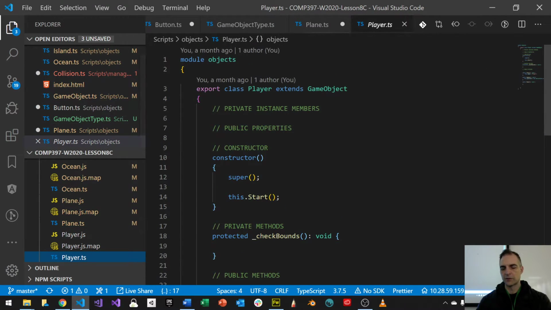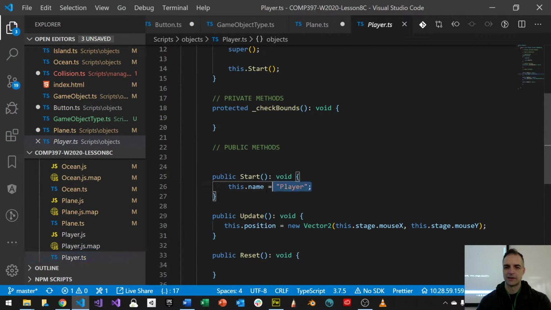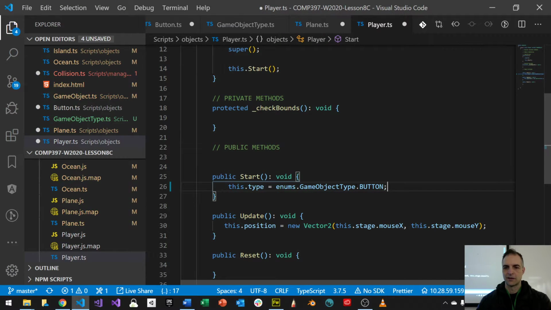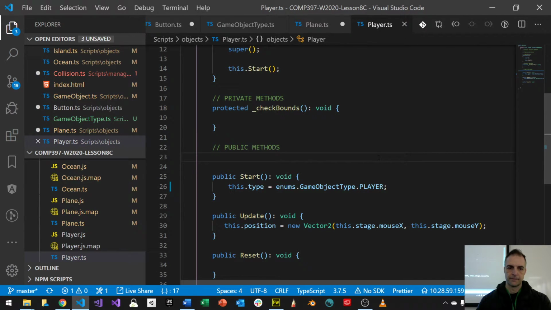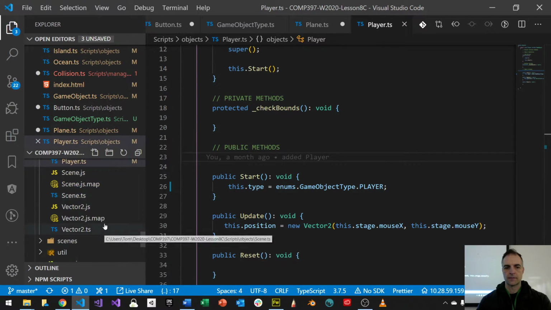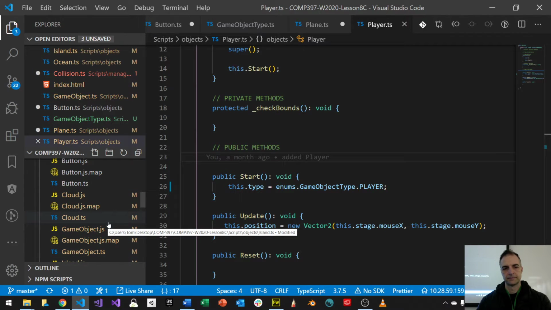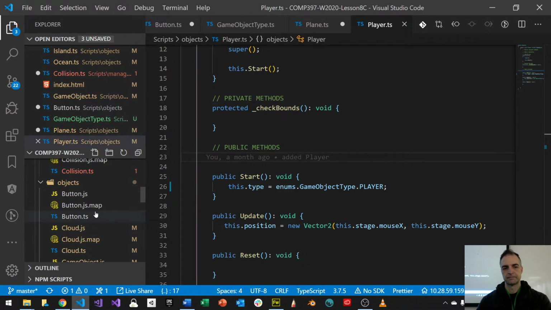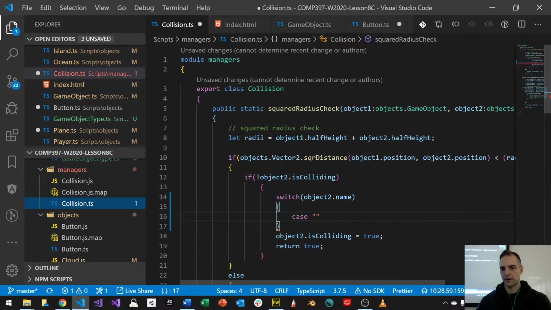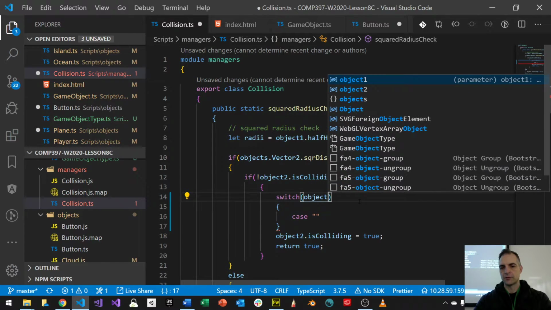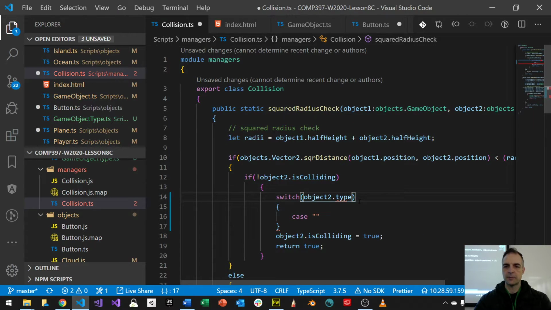And I'm not going to use this player. The player is almost like a test. That's what this thing is. So this will be player. And I think I got them all. Okay. So then, instead of checking object.name, I can check object2.type.